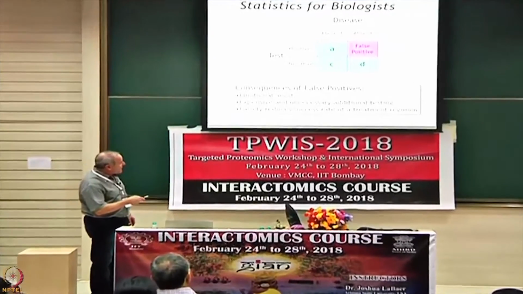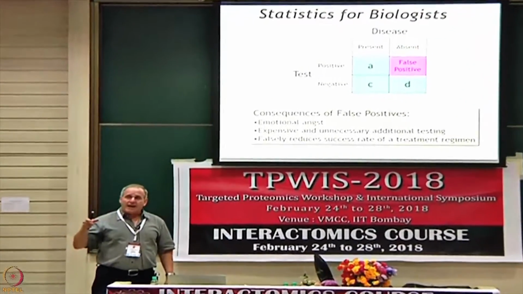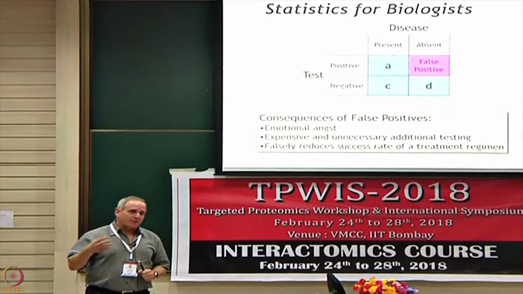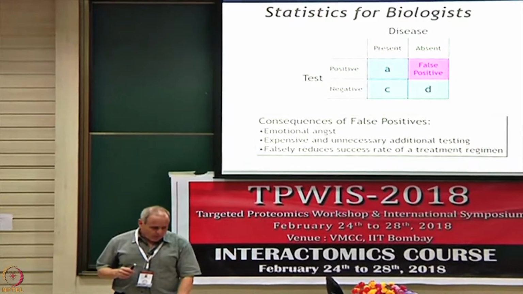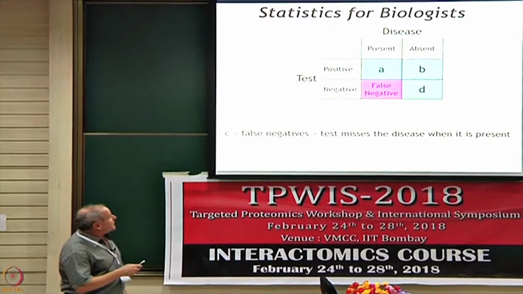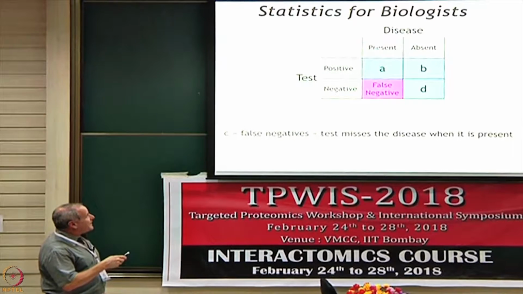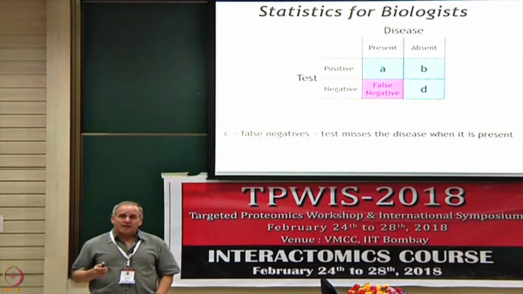This has to do with when you're actually testing your drugs. If the marker said that they had the disease, but they didn't really have the disease, your drug won't cure those people, and so you'll get inappropriate results. Okay, and then this group down here, we call those false negatives. The test was negative, but in fact they really have the disease. So what's the consequence of a false negative?